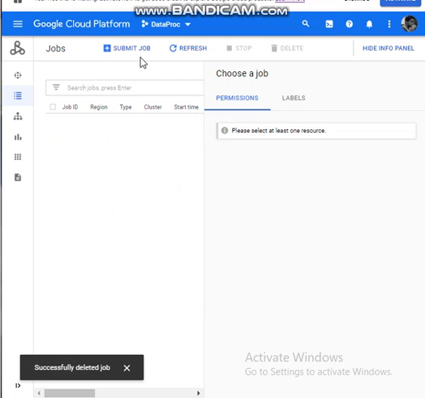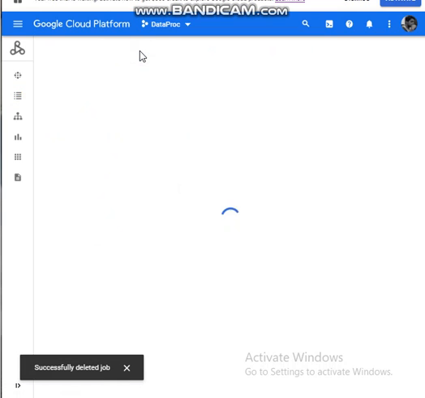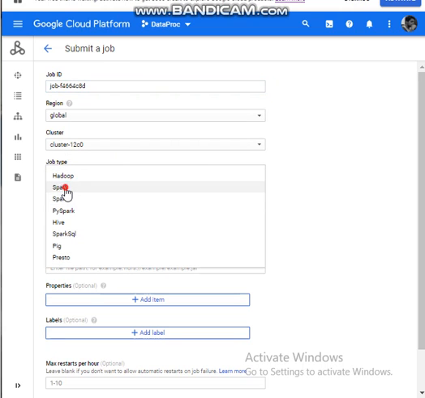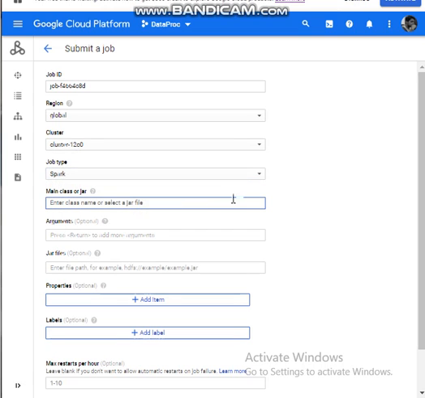I'll delete that job and I'll create another one, and it created a job. You can see my same cluster name, and then I'm going to choose Spark, and then I'm going to name it. So the main class will be org.apache.spark.examples.SparkPi, this time with no spelling mistake.